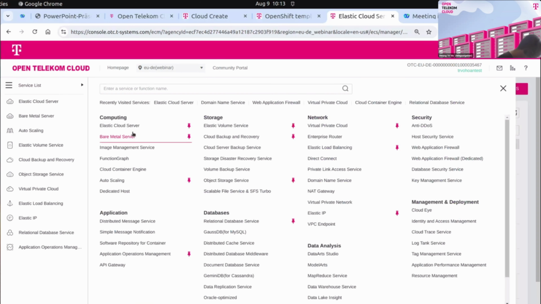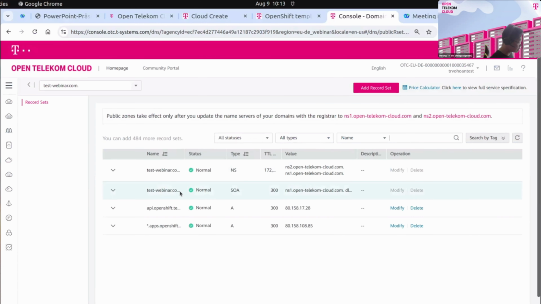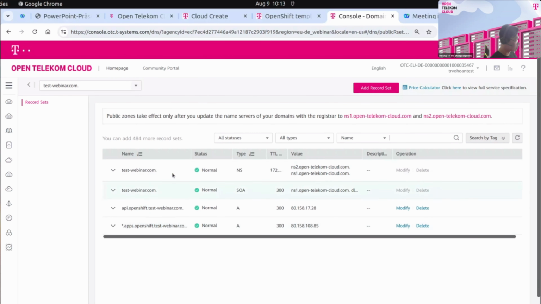If you go to the domain name services, you can also see here that the domain name that I input before is automatically created, and it points to the virtual IP address, the ingress application IP address of OpenShift, so that everything is ready to go, and you don't need to do anything else.